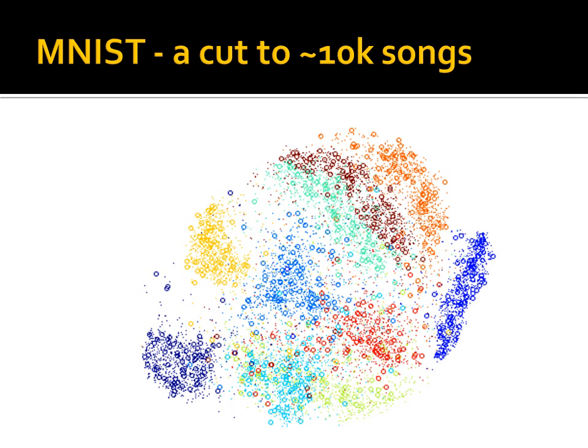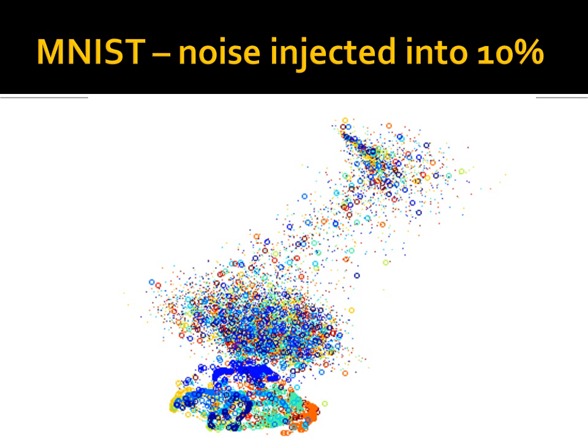Now, when I cut it down to the same number of songs as us, it still retained its clustering capabilities. Now, when I injected noise into 10% of it, you can see a lot of the noise in the top. You can start to see some problems popping up, and this is only 10% of the data. Now, we're using 10,000 songs, that's only 1,000 songs, which if we have just interviews, because this is YouTube now, it's not very regulated. Now, if we have interviews instead of music videos, that's noise in our data that can definitely hurt our clustering capabilities.